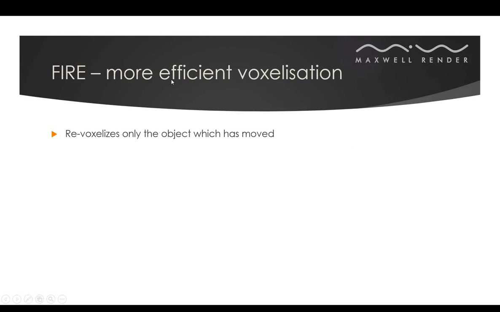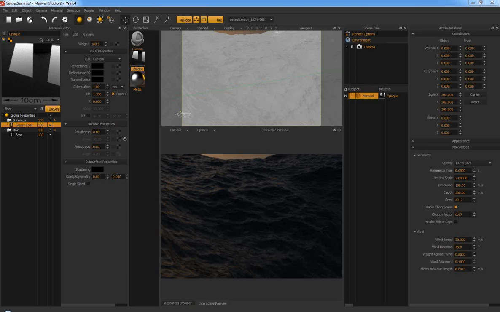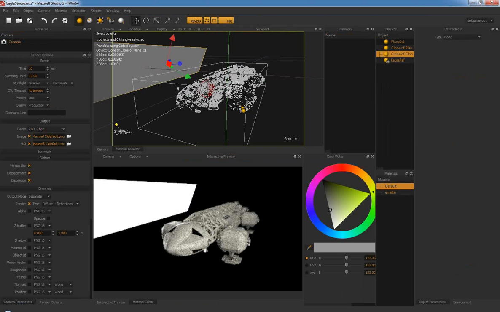Fire, you're going to like this a lot. I know everybody uses Fire, and you asked this many times. So, you know, when you have a heavy scene and you only move one emitter, then it has to re-voxelize the whole scene, and now it's going to voxelize it almost instantly if you just move one object. So just to show you this first, I'm going to compare with version 2 so you see how much faster it is.